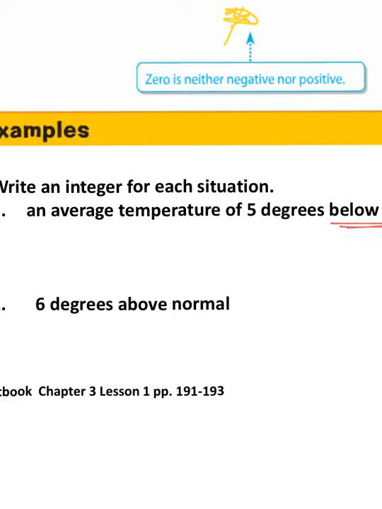Now, this doesn't mean that the average temperature is 0, because the average temperature could be wherever you're specifically located in the world. They're just saying that the temperature is going to be 5 degrees underneath whatever the normal is. Say, for example, in California, the average temperature is 72 degrees. Then if the average temperature is 72, it'd be 5 degrees below it. In other words, it's subtracting 5 degrees. So below normal is insinuating that it is a negative value.